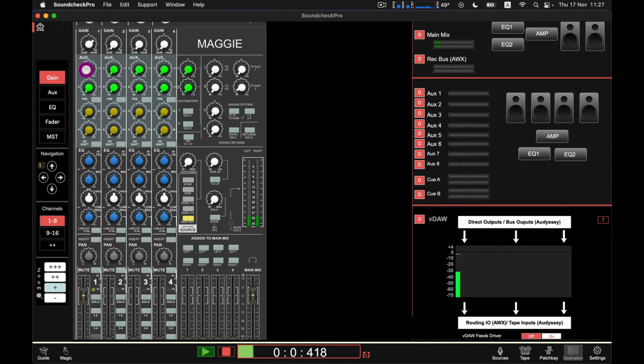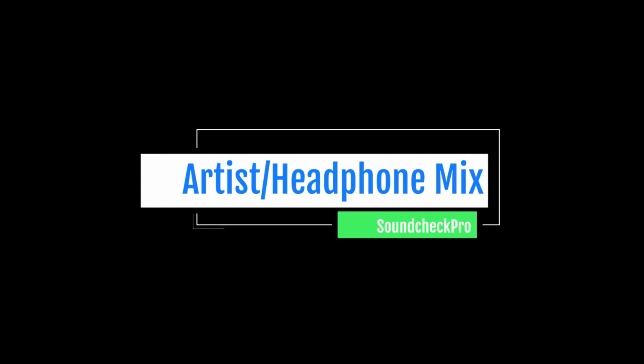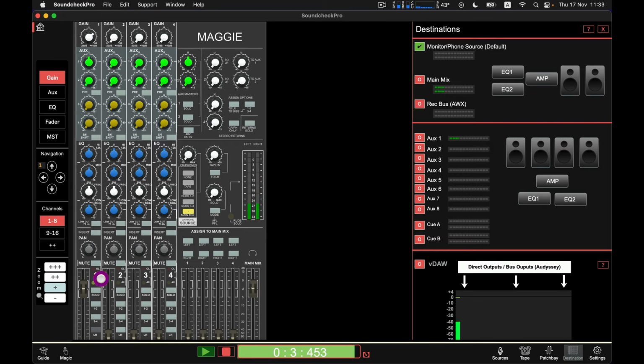Aux 1 and 2 feed a master gain in the master section. Raise the aux send and the aux master gain for aux 1 and notice the activity on the meters in the destinations window. By default, sends are post-fader, meaning they are sent after the level of the fader. If we reduce the level of the fader, notice the aux levels are no longer being received.